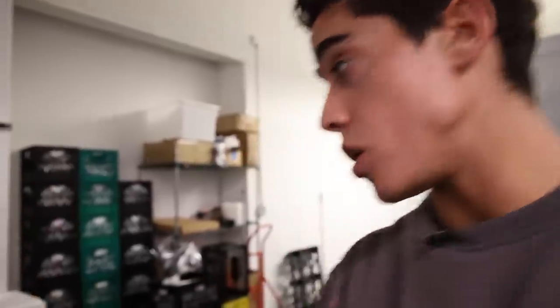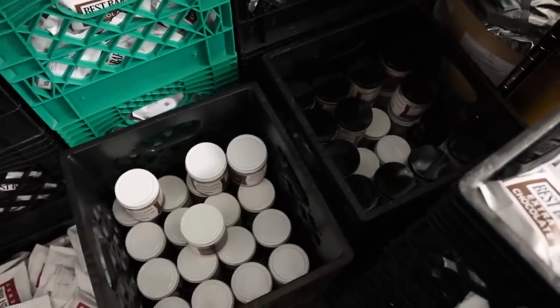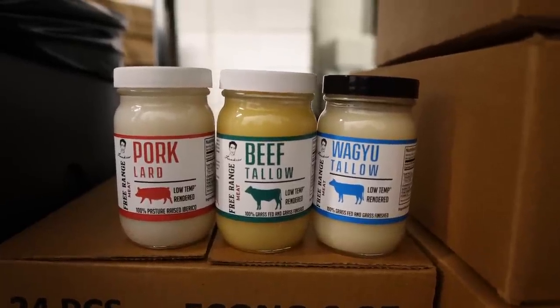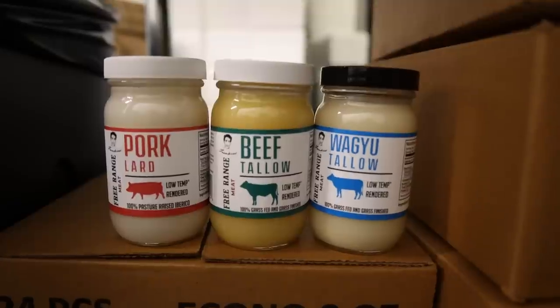A big issue is that people are unaware of Frankie's Free-Range Foods. On frankiesleerangefoods.com we have whey protein, salts, the Best Bars in chocolate, vanilla, and berry, and cooking fats — both beef tallow and pork lard — so you don't have to pay meat shipping. Non-perishables ship within the US and internationally. We also have raw cod liver oil, and I'm working on getting water kefir and a glucose replacement back in stock.